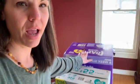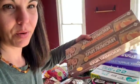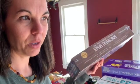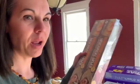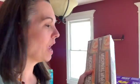So like these things, obviously we're going to have for the babies. This is basically what I'm referring to. This is not something I typically would buy at Sam's. We buy this maybe once a year, maybe twice. I think we bought it once last year, and I just recently ran out, and I use this stuff all the time. But I ended up having to go to the little dinky grocery store here, and crazy expensive for a super tiny box of parchment paper. So to me, this is a much, much, much better buy.